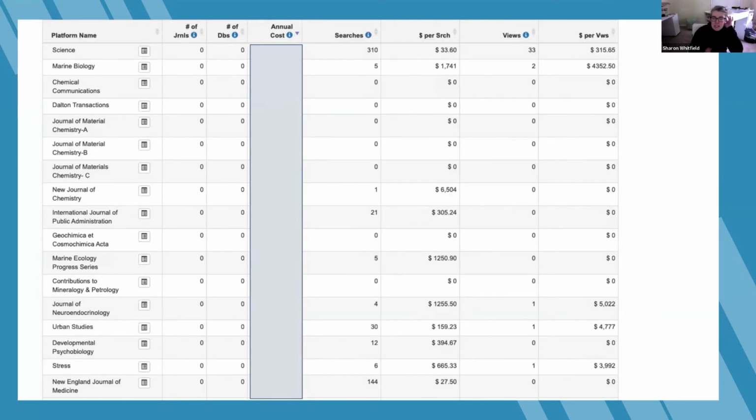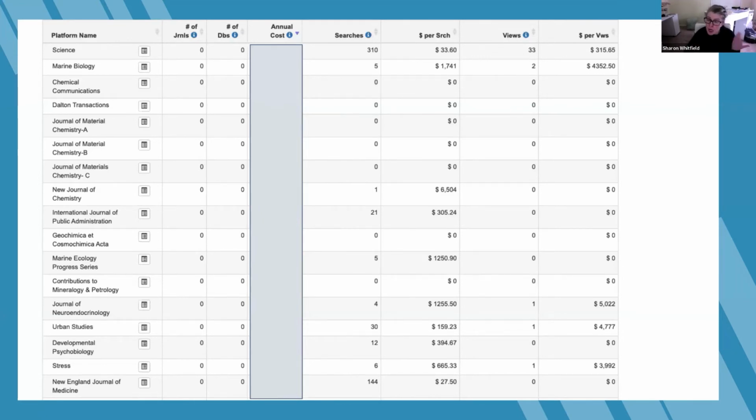I can really see at a title level what the cost of that resource is, and what the cost of each view is. And you can see some of this is quite exorbitant. This kind of data really helps us analyze whether we really need to keep these resources. I can tell you that we made major cuts with our science journals because of this information.